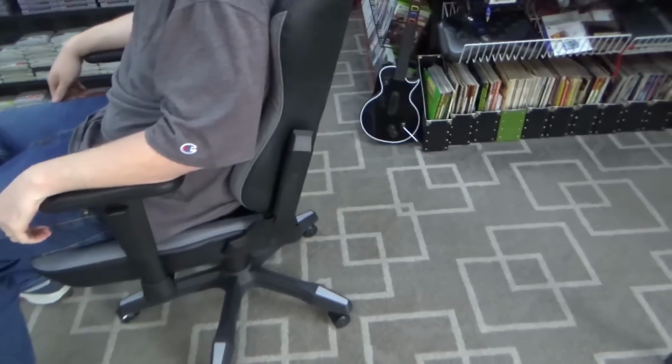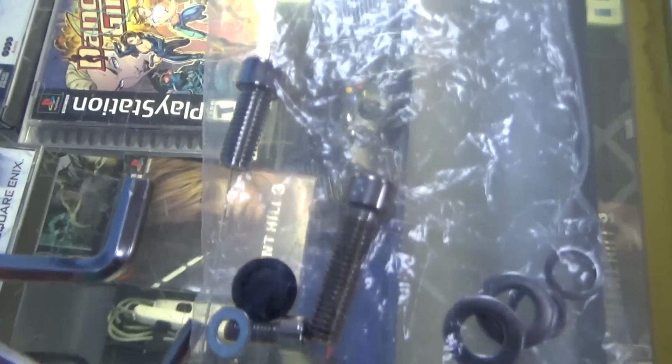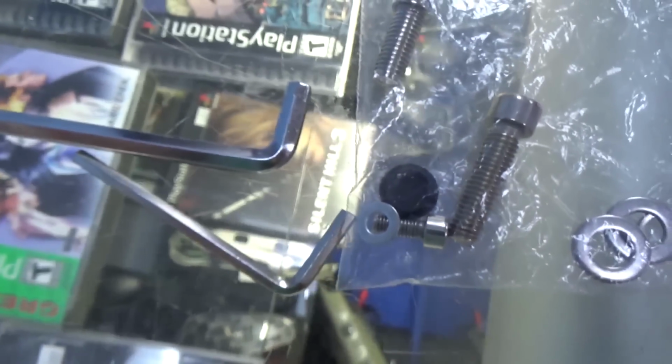All right, so we don't know long term how well it'll work, but let me show you the ones that we were using before. This is what I can't believe. They actually gave us extra hardware. There's one extra of each size screw and an extra cap, and it comes with the two Allen wrenches you need. Pretty impressive.